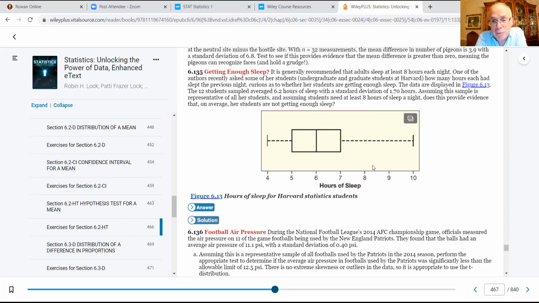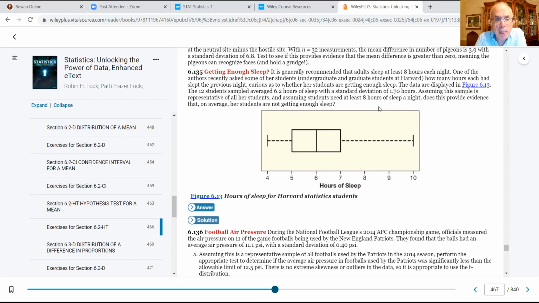So we're just going to have to assume that the population is normally distributed, right? That's one of our assumptions here. And of course, any question that I give to you on an exam, we'll assume that if the sample size is less than 30, that we're going to assume that normal distribution. All right. Otherwise, we can't do the hypothesis test, at least not the way we want to. All right, so we have the sample size of 12 here. Okay. It says that these 12 students average 6.2 hours of sleep, so that's X bar, 6.2, and the standard deviation for the sample of 12 students is 1.70.